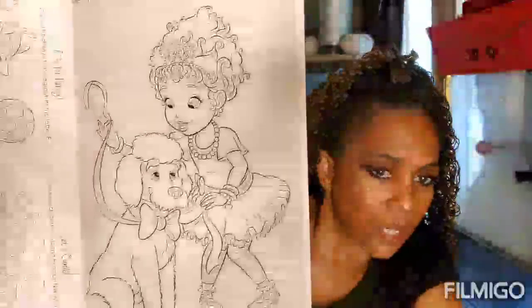I love it. I absolutely love it. And it matches my craft room, so I'll probably display it in my craft room also. Look at her with the dog. I love Fancy Nancy. She is so adorable. Look at all this stuff to color.